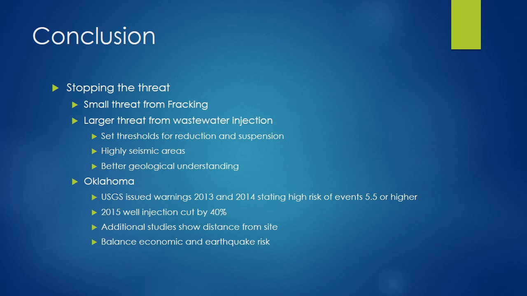In 2015, Oklahoma had asked that 600 wells cut their injection volumes by 40% below the 2014 levels. While this reduced the amount of fluids, injections are still being done and can still cause earthquakes. The OGS in April 2015 stated it's very likely that the majority of recent earthquakes, particularly those in central and north central Oklahoma, are triggered by the injection of produced water in disposal wells.